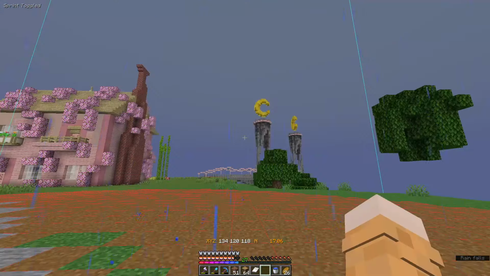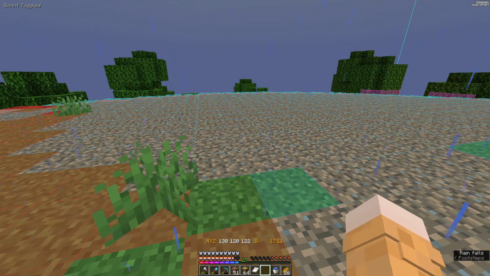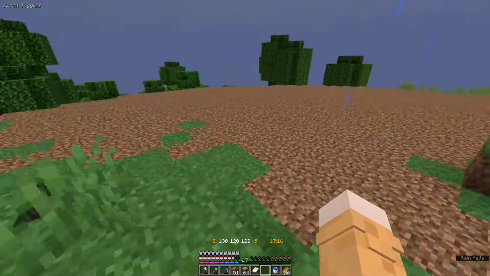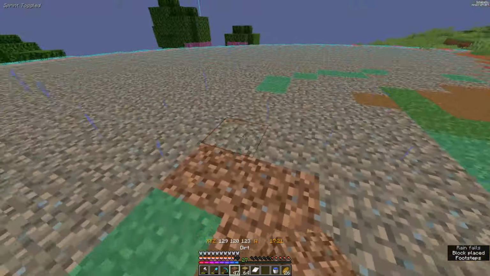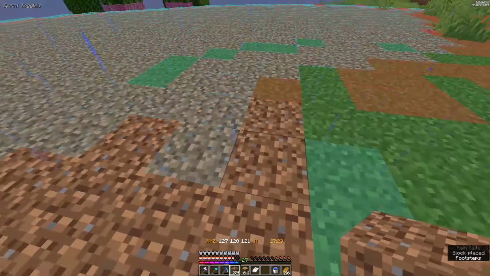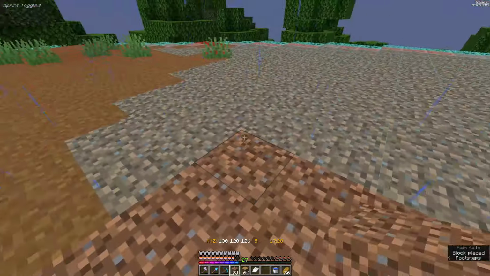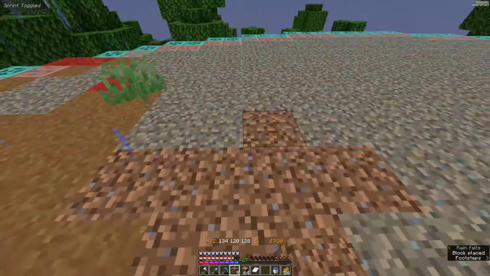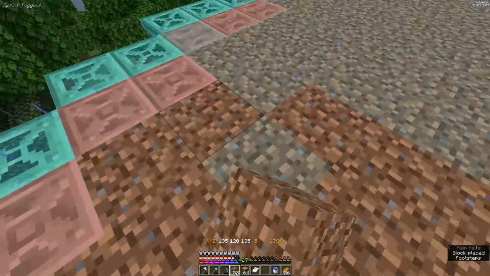I wish the leaves decayed once you break the bottom log. I feel like that would be better. I don't know. All I know is that it's annoying and I want it to be fixed. But I guess there's mods like Timber that help with that situation.